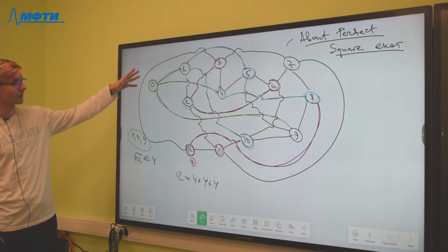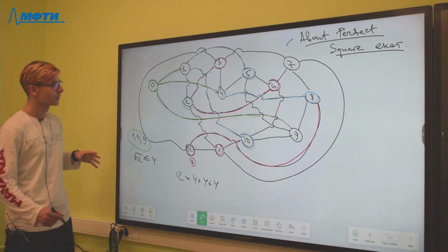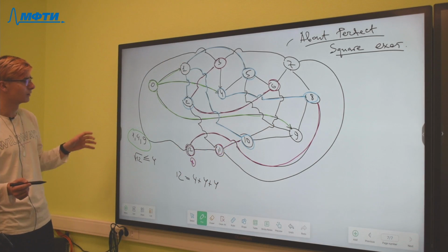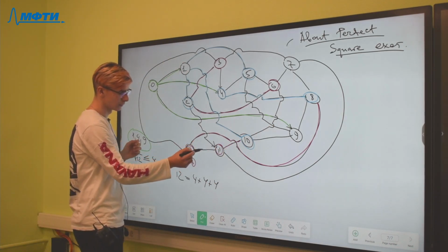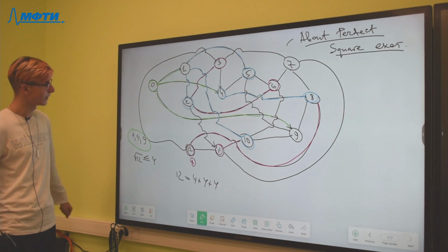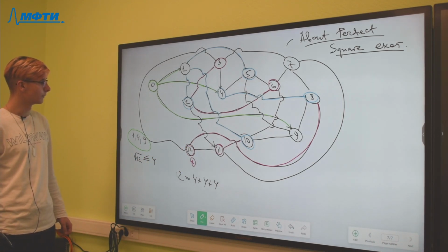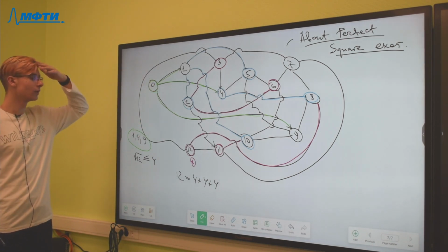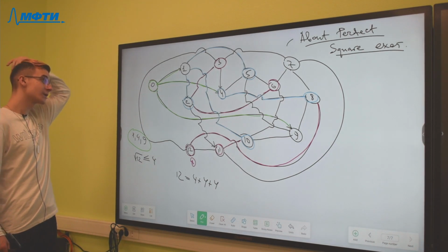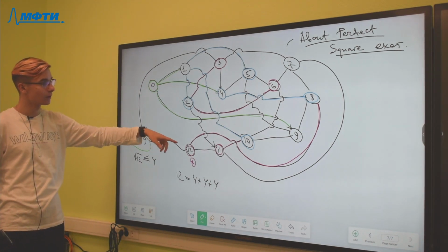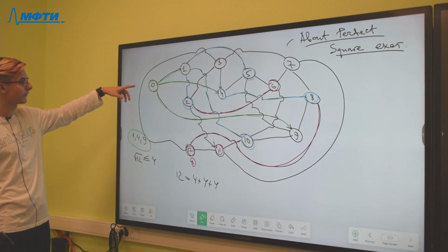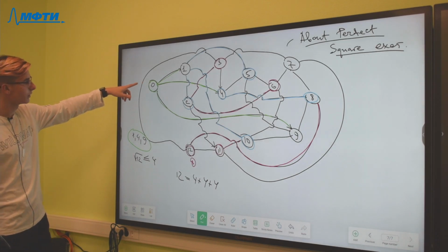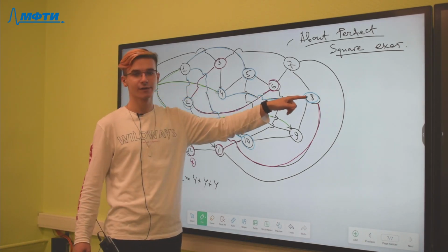So then we get a graph. Of course, you can set the direction of these edges, and you get a directed acyclic graph, for example, and you use BFS in this case. For example, for 12, you find that the shortest path from 0 to 12 equals 3, and it goes through the vertices 4 and 8.